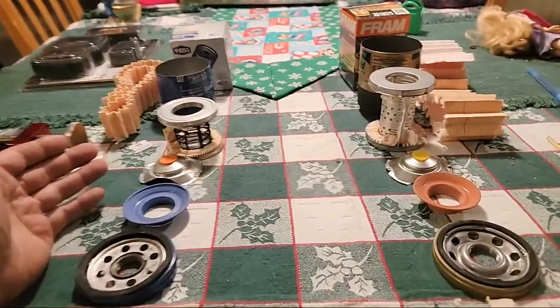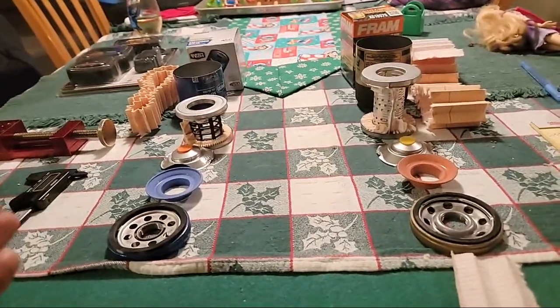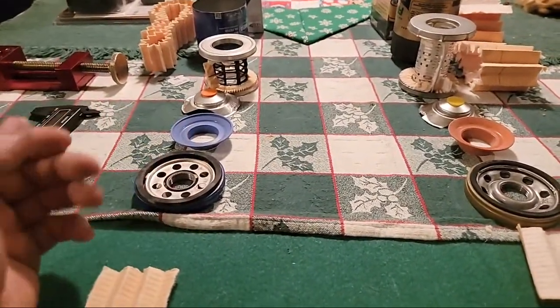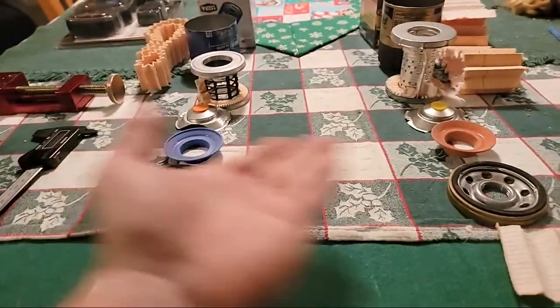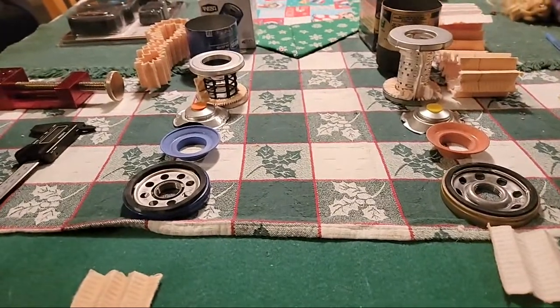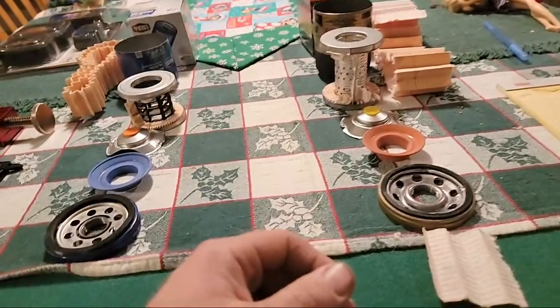I'm looking at things that I would be nitpicking about, because that's what I should be doing whenever I'm doing these filter reviews, to talk about what I see as positive. I like their drain back diaphragm better. I don't like the Fram as much as I like theirs, but they're both silicone material, really nice. I think overall, looking at the filter itself, the Fram Ultra knocked it out of the park.